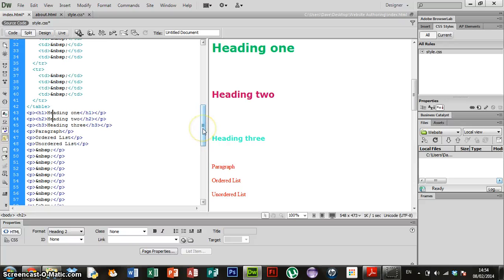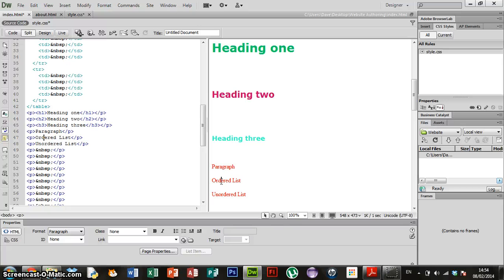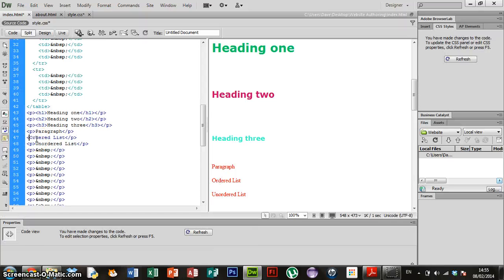Last of all, I want to put in a list of items, so I'm going to put in an ordered list first. Now if I just go back to my HTML for a second, I just want to remove this paragraph. Okay, and inside my ordered list I want to put in some things.